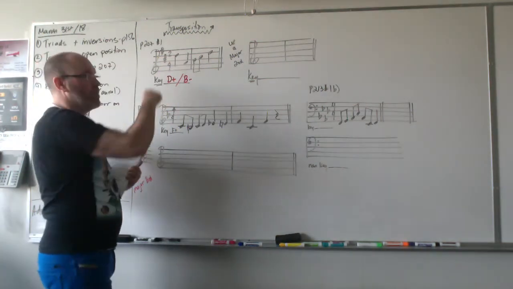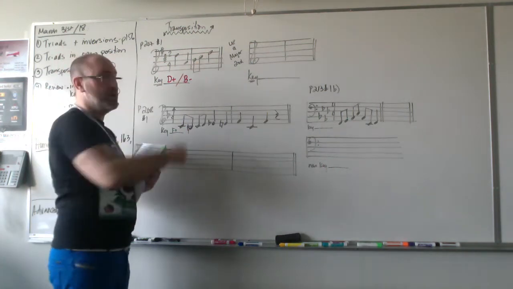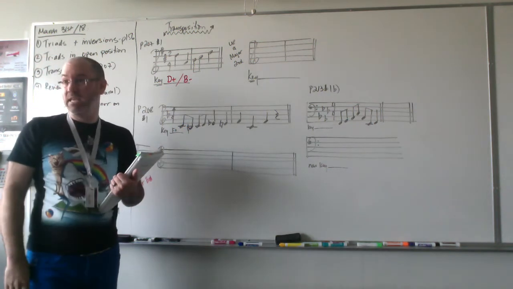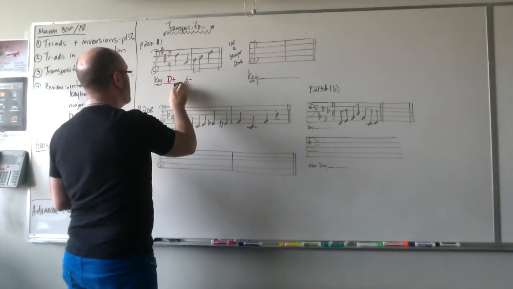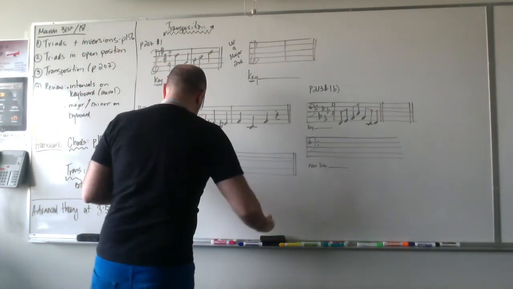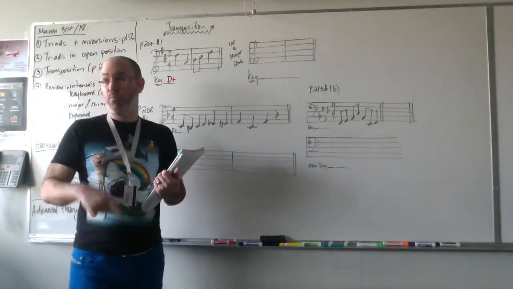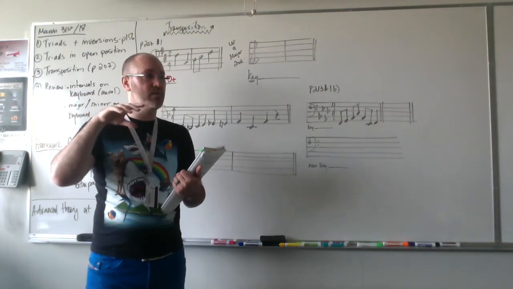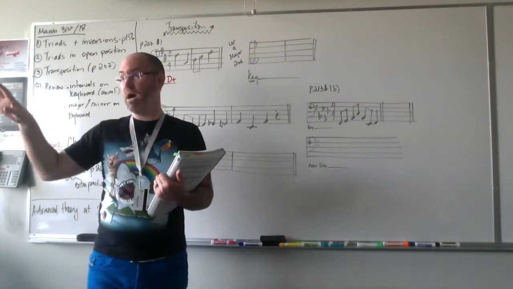Also, what's our very first note? D. What's our last note? We begin and end on a D. So that's all the proof you need to know that for sure we're in D major. Okay, so if we start in a major key and we're going to transpose, we're going to end in a major key. Because when you transpose, you always go from major to major, or if you start in a minor, you transpose from minor to minor.